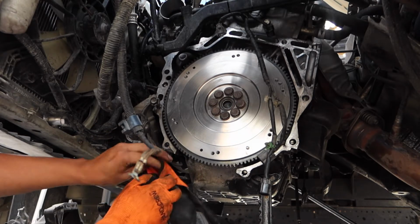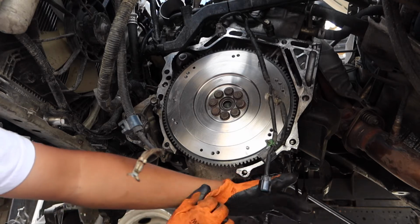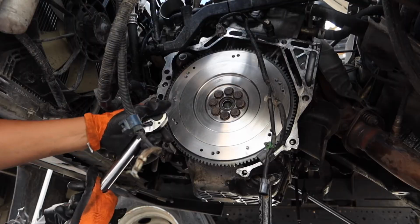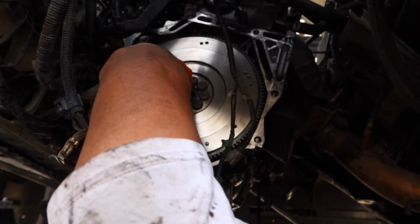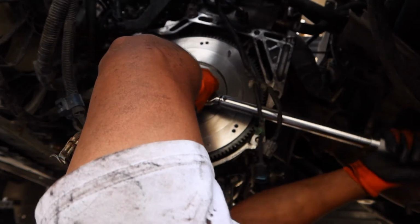Alright, so flywheel's on. I just have to tighten up the bolts to spec. Forums say it's 90 foot-pounds.